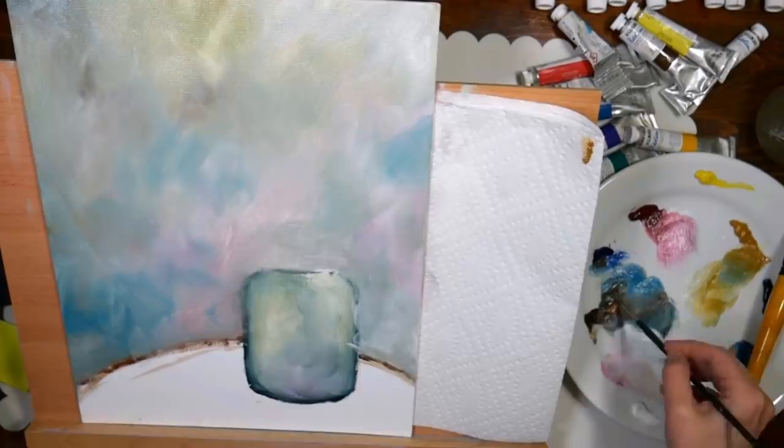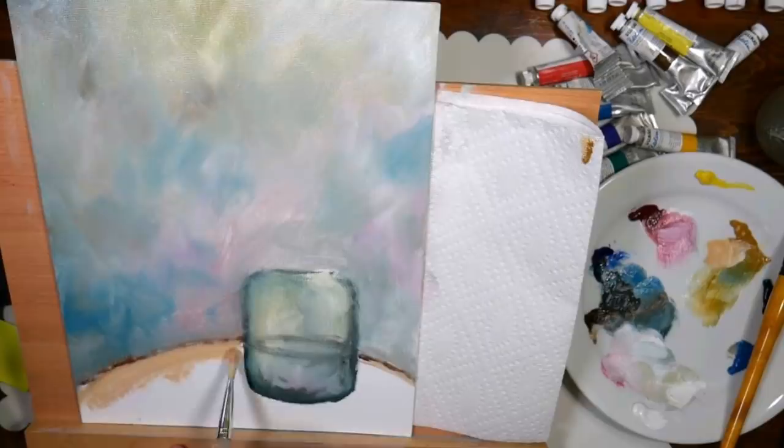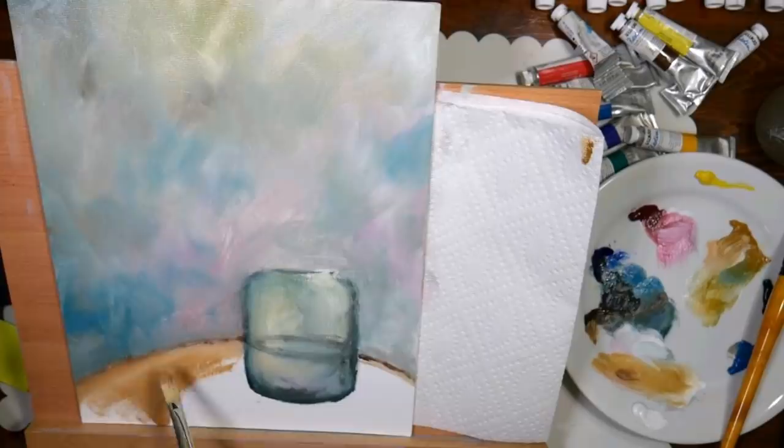The reason I wanted to use the table easel is because I didn't want to get paint on my table — I'm messy, and I forget that I used oils, so they'll still be wet a couple days later and I'll get it on my next project. Also, oils can glare a lot with my overhead lights, so having it at about a 30 or 45 degree angle with this little table easel makes it a lot easier and less fatiguing on my eyes.